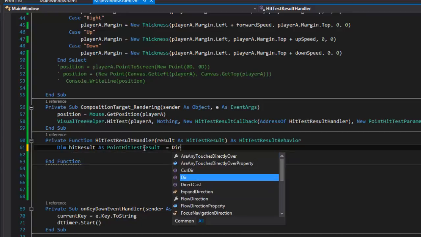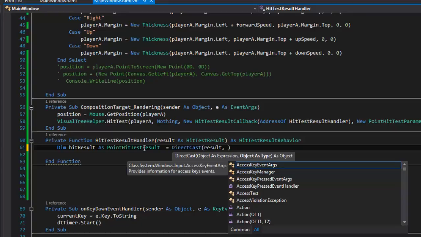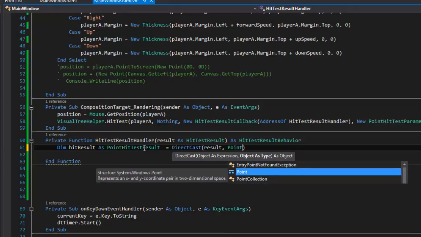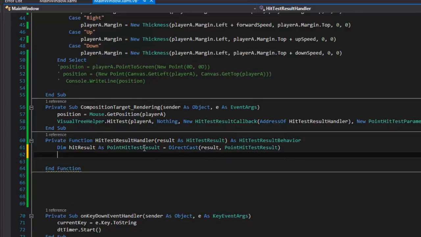I'm going to cast the result and feed it the PointHitTestResult.